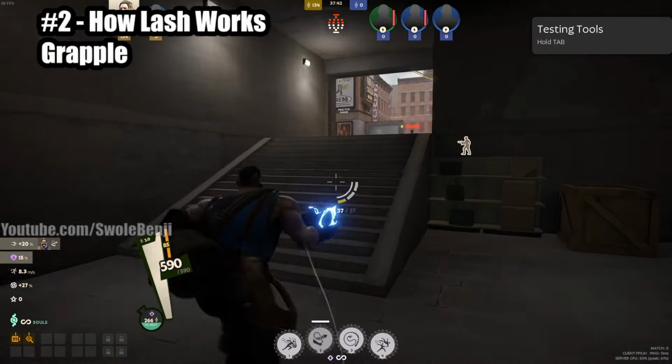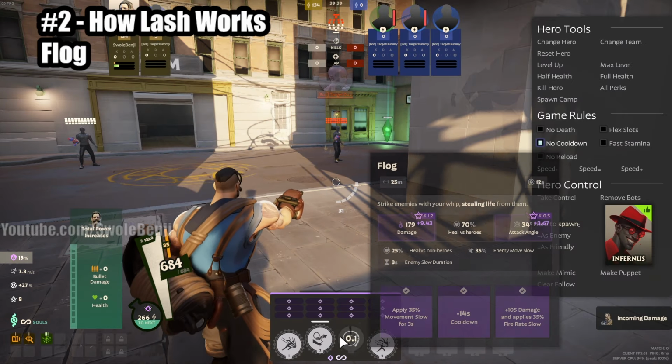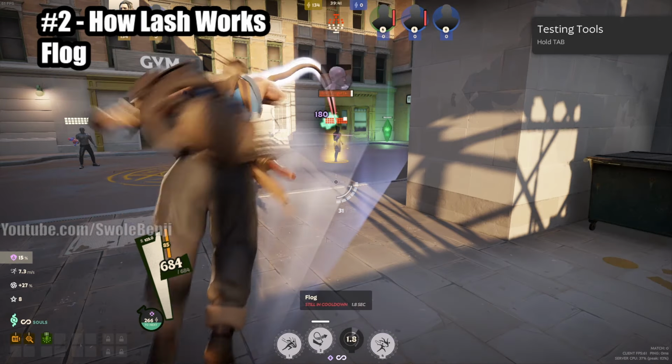Now, Flog is our third ability. It is a frontal cone. Sometimes it's a wide circle, sometimes it's a cone. I think it's bugged currently, but you can see when I cast it, there's this big dark circle that's around 20 meters or so right now. A little bit more, like maybe 22 meters. The game says it's 25 meters, but yeah.